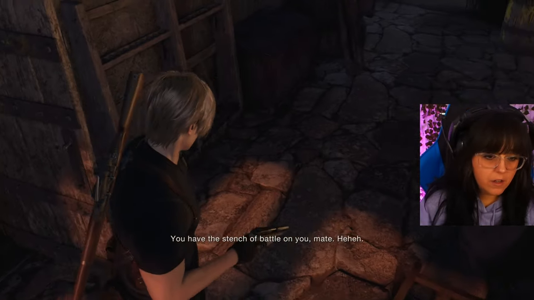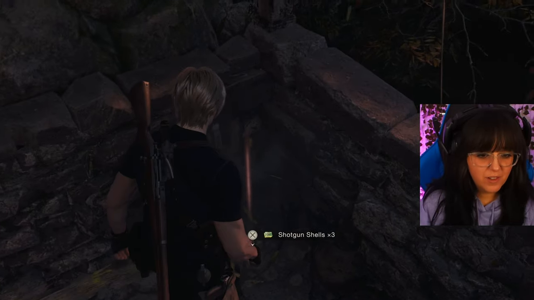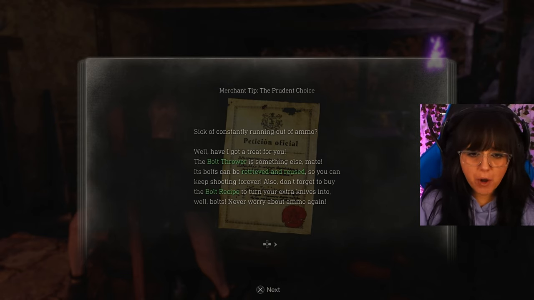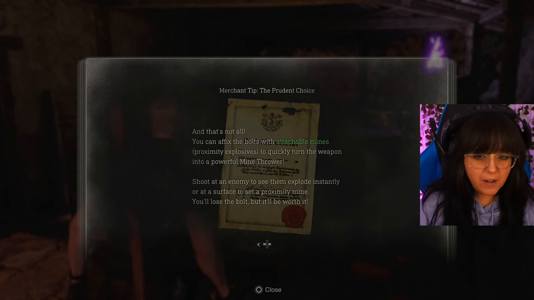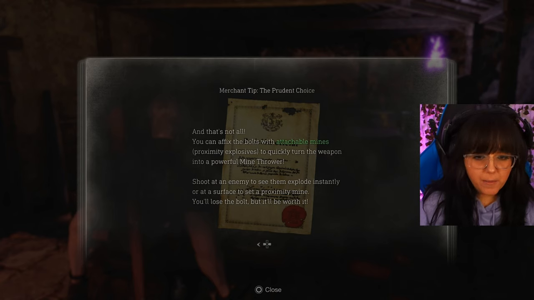Oh, hi. Ooh, you have the stench of battle on you, mate. The prudent choice. Sick of constantly running out of ammo? Well, I have a treat for you. The bolt thrower is something else, mate. Its bolts can be retrieved and reused, so you can keep shooting forever. Also, don't forget to buy the bolt recipe to turn your extra knives into, well, bolts. Never worry about ammo again. And that's not all. You can affix the bolts with attachable mines, proximity explosives, to quickly turn the weapon into a powerful mine thrower. Shoot at an enemy to see them explode instantly, or at a surface to set a proximity mine. You'll lose the bolt, but it'll be worth it.